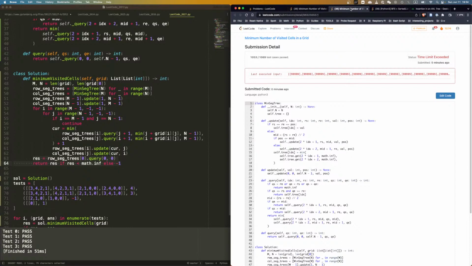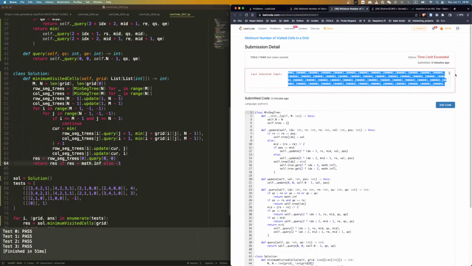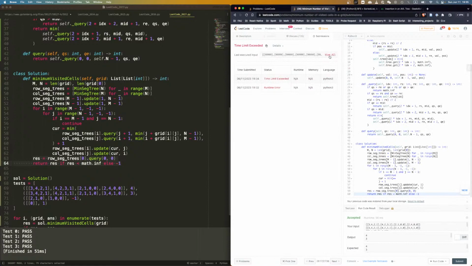Is the implementation of the segment tree not good enough? To me, it looks pretty standard. Seriously, it looks very standard. So what the hell is this thing? Wait, hold on a second. Let's view all.